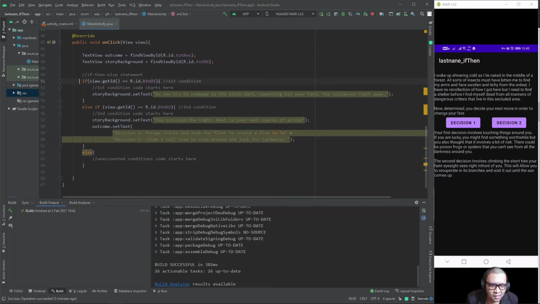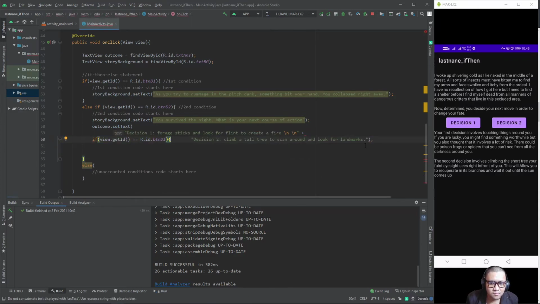So we can try to re-add the program again inside the else if condition, or rather here just below. Let's try to remove this. Where did that go?